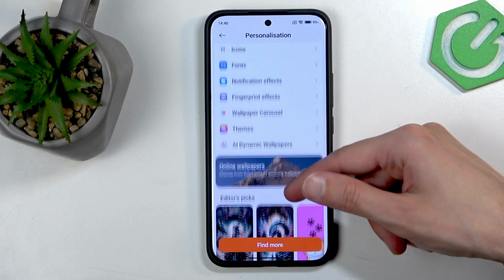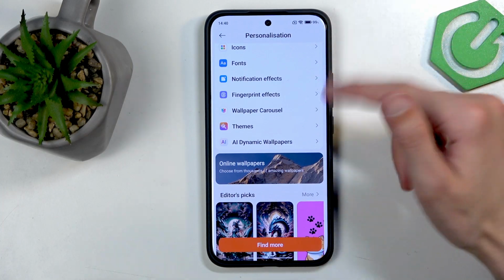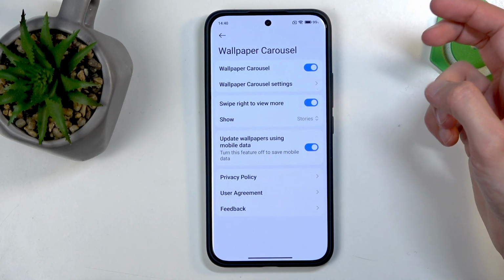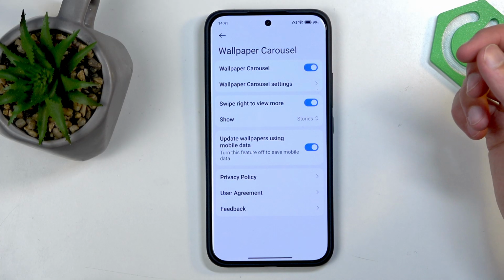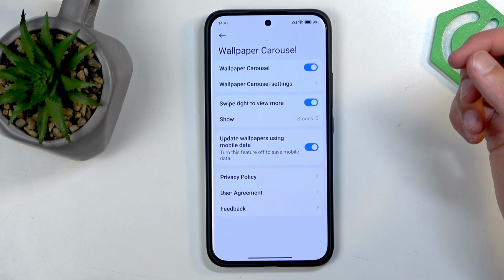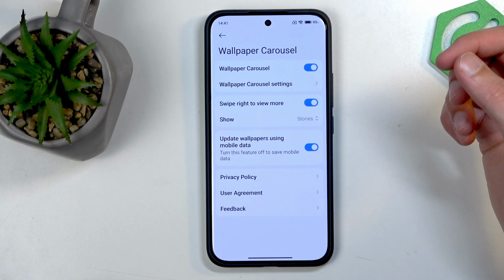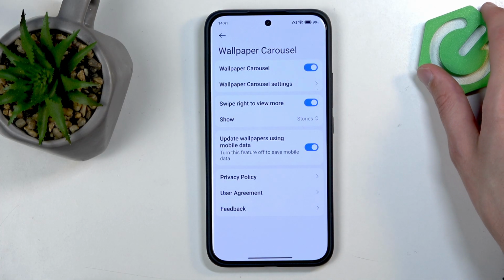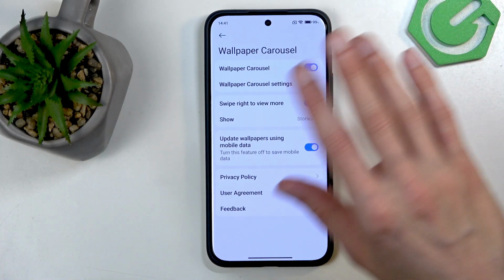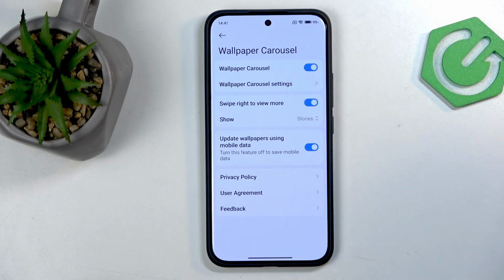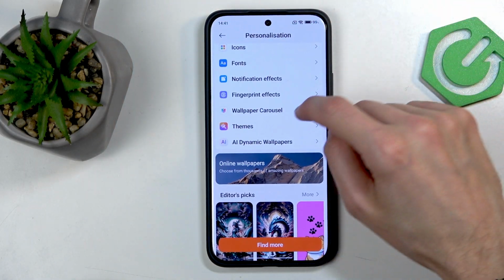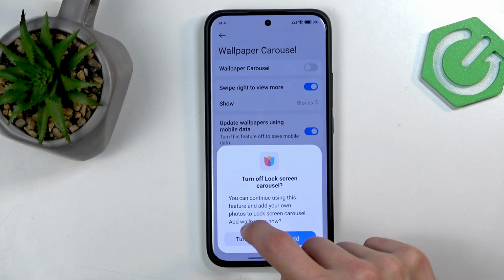Anyway, we also have some other things like wallpaper carousel. This might be something that you wanted to turn off. It's pretty awful in my opinion, and I see no justifiable reason, only headaches, when I have a random wallpaper of some woman and then I'll need to explain to my significant other that no, this was just a random wallpaper of some lady exercising. I didn't set that up as a wallpaper deliberately. So yeah, I personally just don't want to screw with this. I would turn that off altogether.